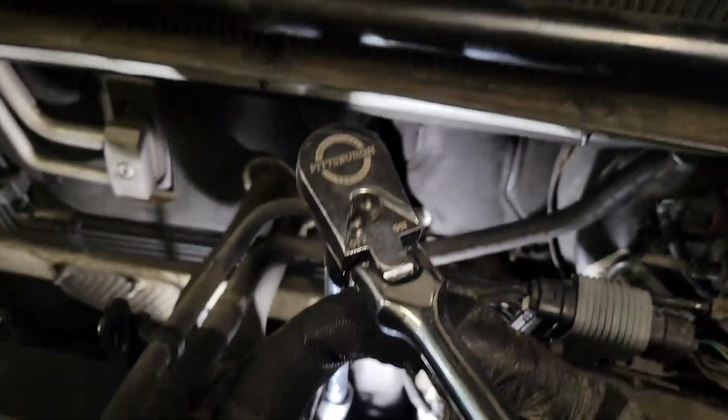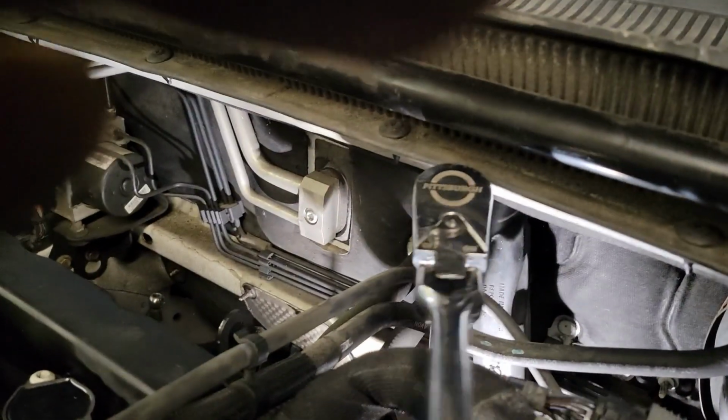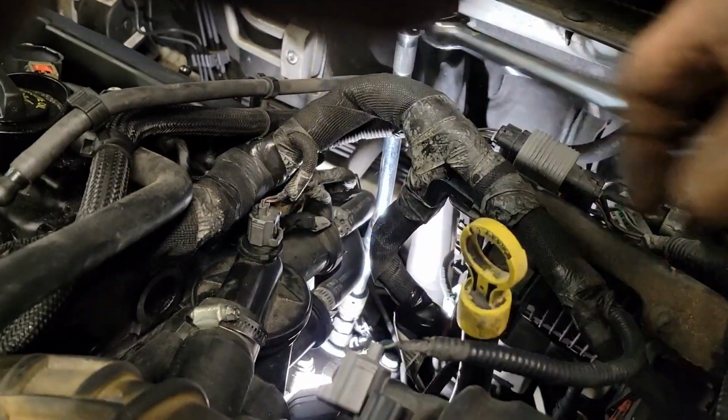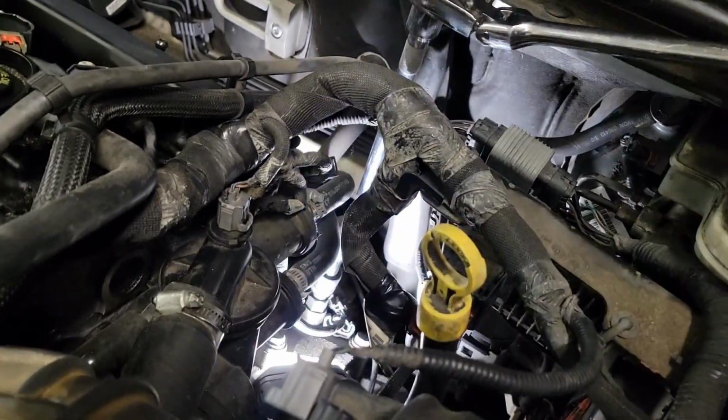And from the top, I had an extension going down, and I got the front bolt, and then this bolt's just a couple turns and they come out finger tight. Whatever kind of extensions you have going down there, I'm using 1/2-inch drive just because the extension's longer and gives a little bit more leverage. But you could use 3/8-inch drive, anything like that.